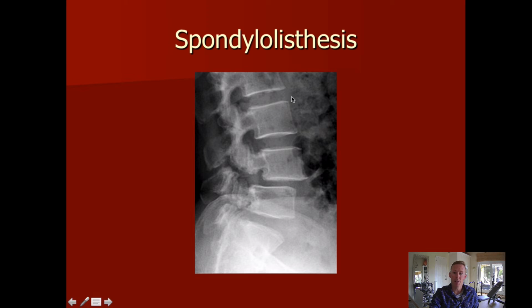If you look at the front side of this person's spine, this is a side view x-ray, you can see that these vertebral bodies are lined up with each other, but then this one shifts forward. You can really see it compared to this bottom level. These are graded based on how much they shift forward, so they'll get a grade 1, 2, 3, or 4. And you see this in dancers and gymnasts, people who do repeated spinal extension. You see that more commonly in those athletes in the low back.